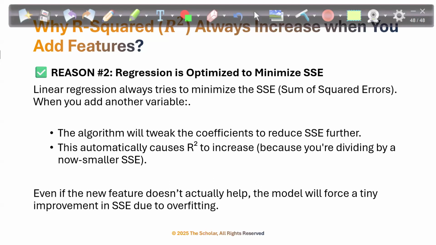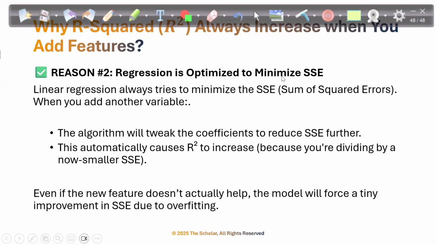So the main purpose of regression is to come up with a line or a plane or a hyperplane which will reduce your SSE. And if it will reduce your SSE, your R square will increase. So when you are adding one new feature, my machine will try to reduce the SSE. And while doing that, my R square increases. Right? So that is the second reason.